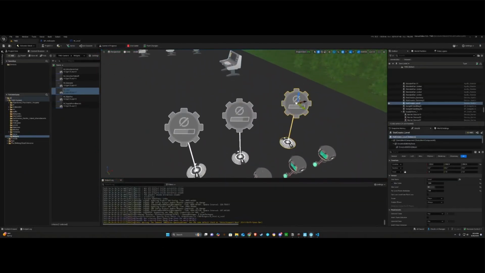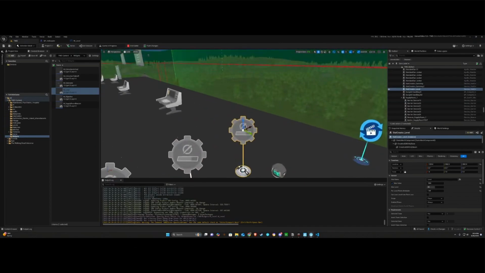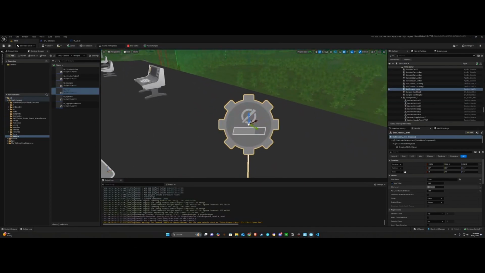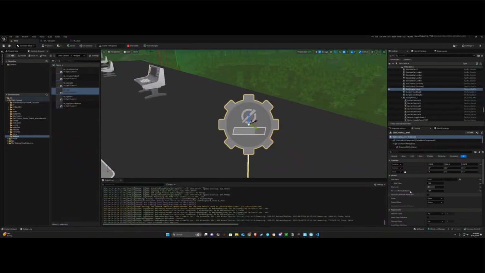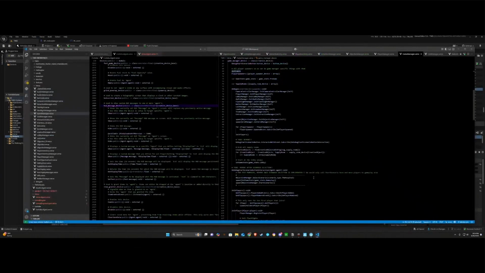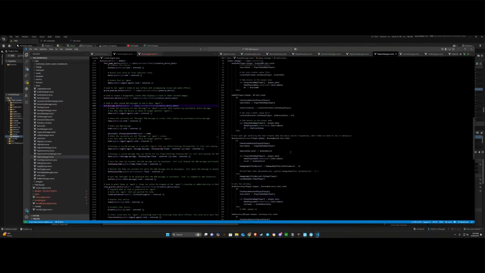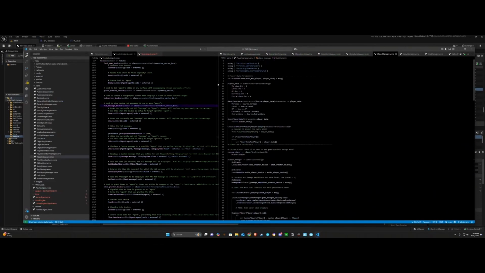which is these devices right here. For example, this one is the level. This one is currency, which is not yet implemented, and extractions. So for level, we have max level 150 and then max value 1,000. So you need 1,000 experience to level up, and then each level increases that by a multiplier. So how do we get that? How do we have persistence? There's two parts. There's the actual Verse code with persistence. There's a whole topic on this. We have the player data custom class with all the variables that we want to persist between each session, kind of like a backend where you save and load data.